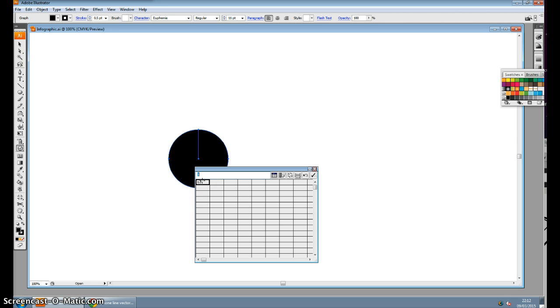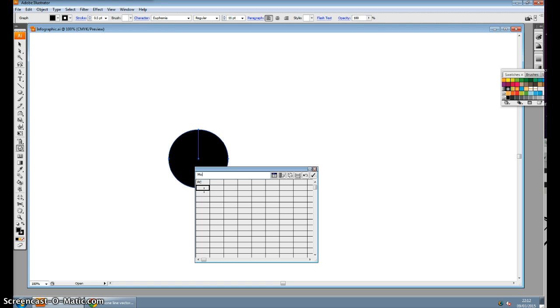So depending on what type of chart you want to draw, line graph or bar chart, you need to do your values for your data going down here, and then numbers next to them. If it's a pie chart, you need to do your category values across the top. So I'm just going to put in some things here. So this is ways in which we could access the internet.